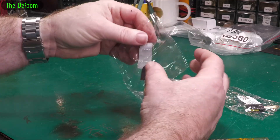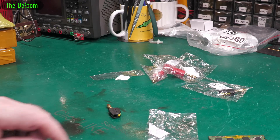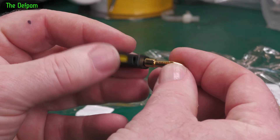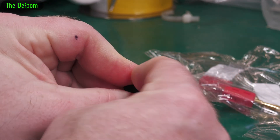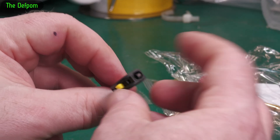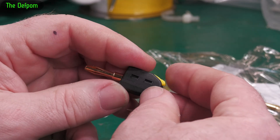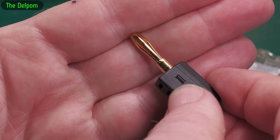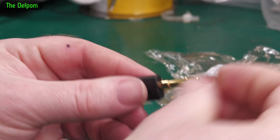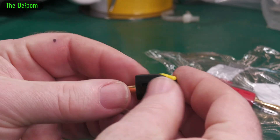We've got some gold-plated connectors. Let's take a look at these — three and two. Almost lost one in the packaging. Obviously a banana jack for a banana plug, but it's got one of these little clips on it. So you shove the wire in there like a quick connect. If you've got bare wires and things, you can hook these up as a really quick solution. I saw these on AliExpress and thought they look alright. I don't know how good they really are — they said gold plated but it could just be brass, or gold plated copper. Not magnetic, so copper with brass most likely. Not too bad, I thought it might be useful.